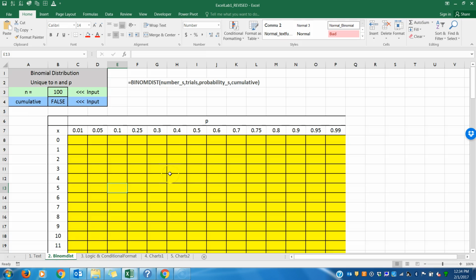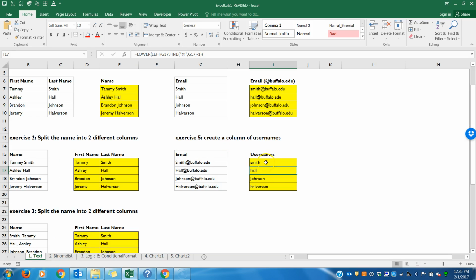In the next lesson, we're going to use the binomial distribution function, which we'll use in our lectures, but we're going to really base this on cell referencing. So I'm going to talk a little bit about the different types of cell referencing. You have your absolute referencing, you have your mixed referencing, and your relative referencing. What you saw back here in worksheet 1 was all relative referencing. There are no dollar signs around our cells. No dollar signs around your cells is relative referencing. So as the formula moves, the referenced values move along with the formula.